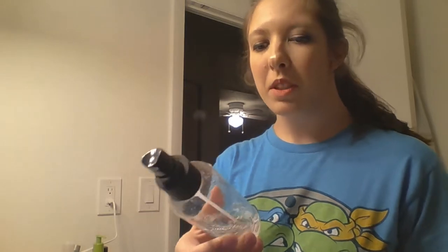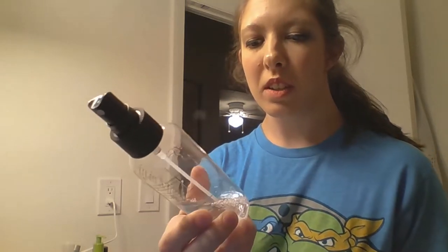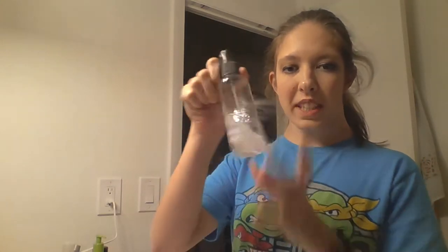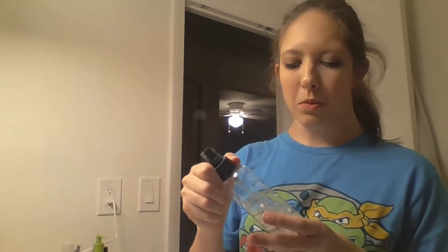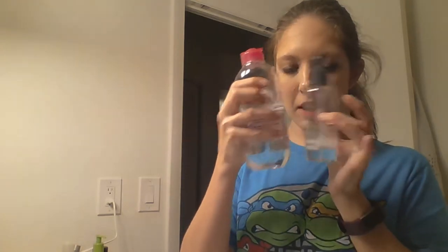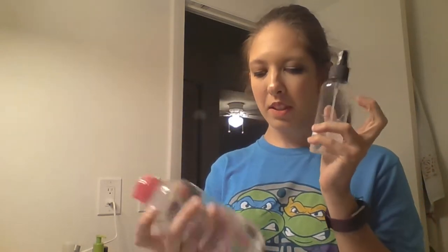So my Ulta Beauty brushing sponge cleanser non-drying conditioner ran out, so I washed it with soap and everything. What I did the other day to try it out — and this would be great for travel — but instead of carrying this big bulky thing, I put some of the red hair skin active in here. I'm just going to add a little bit more to show you guys.